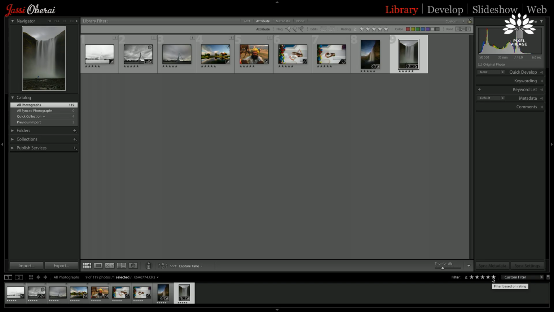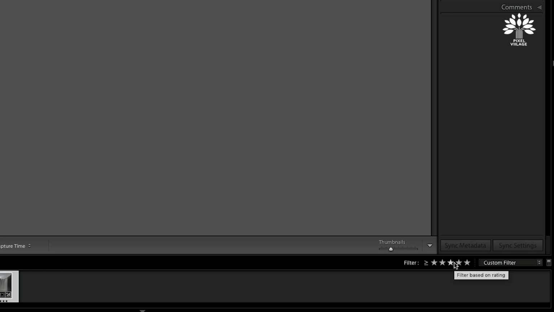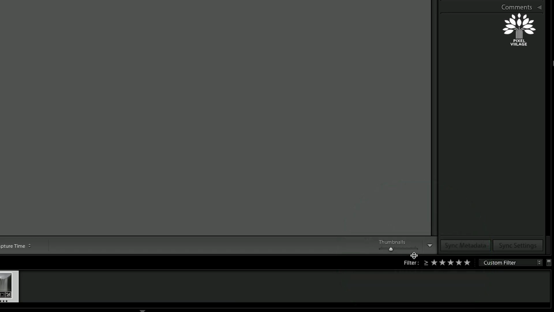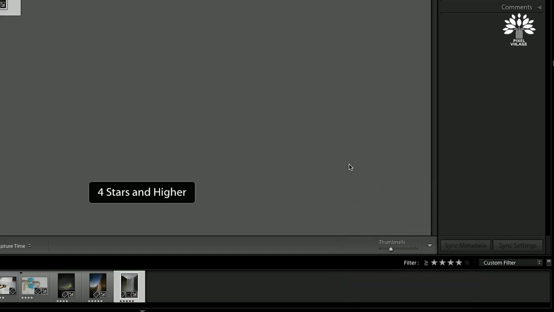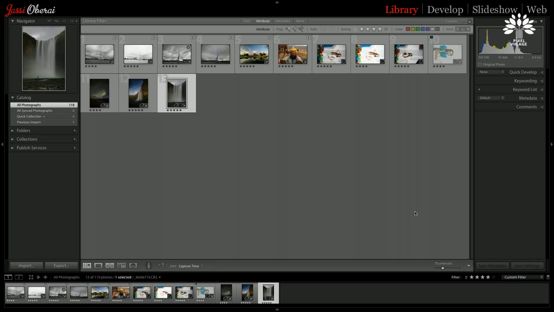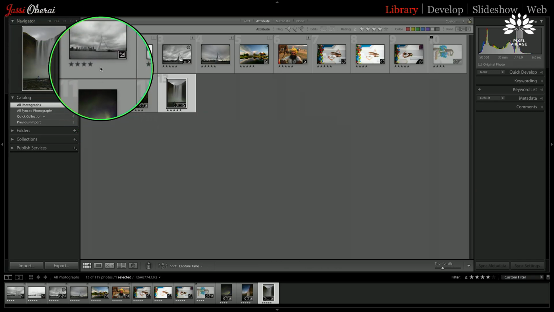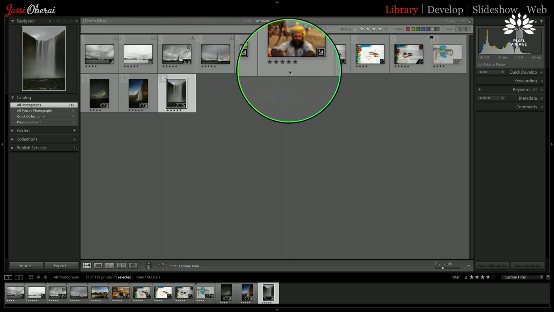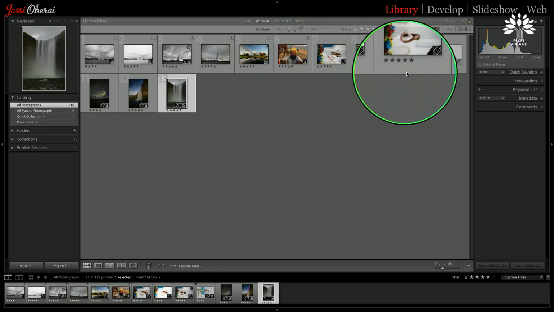Let us say I want to see, to begin with, all the images that I have given a rating of 4 and above. So that means 4 and 5. So what I need to do is I will come here at the same place and I will select 4 stars here. So it shows me 4 or above. All right. So I'll click on 4. So it will show me all the images of 4 and 5 ratings. Check here. This is 4-star, 5-star, 5-star, 5-star, 5, 5, 4, 5, 4.